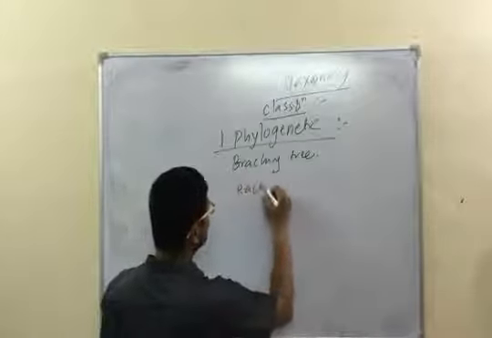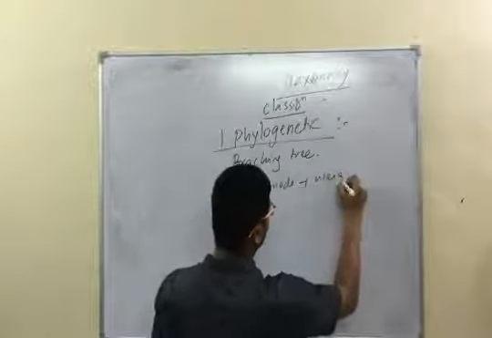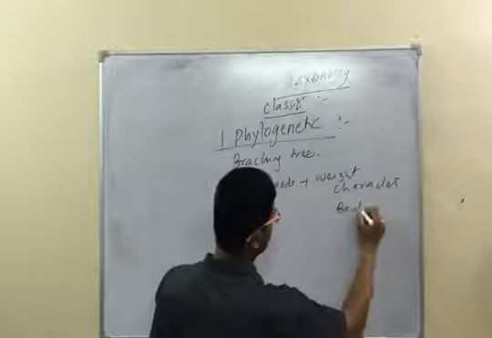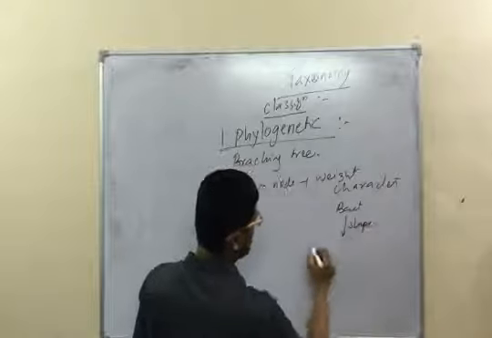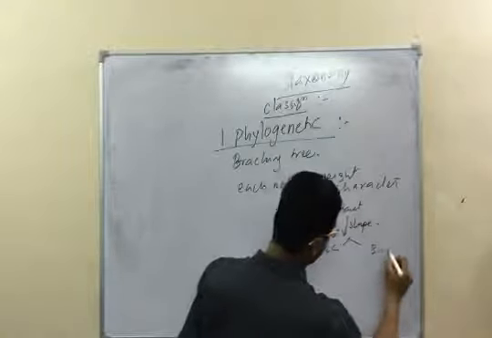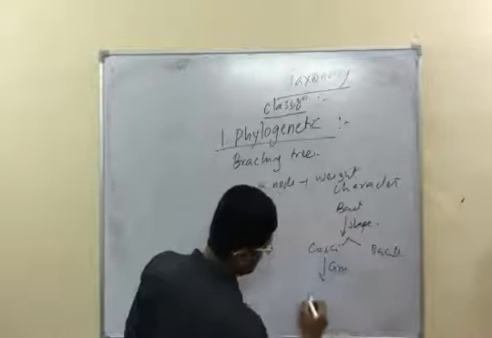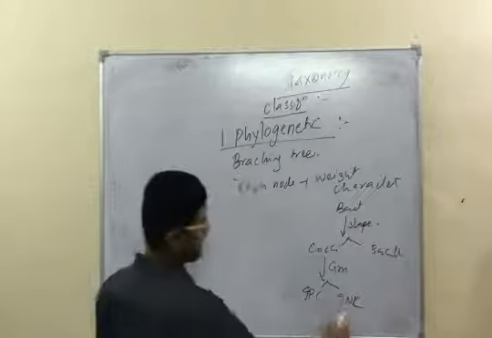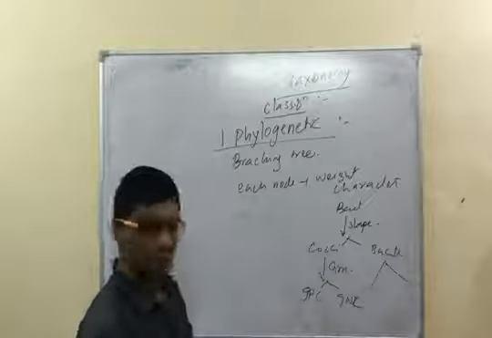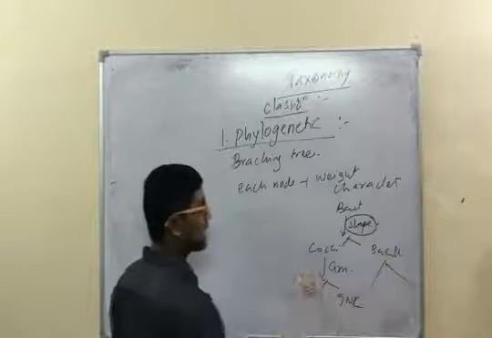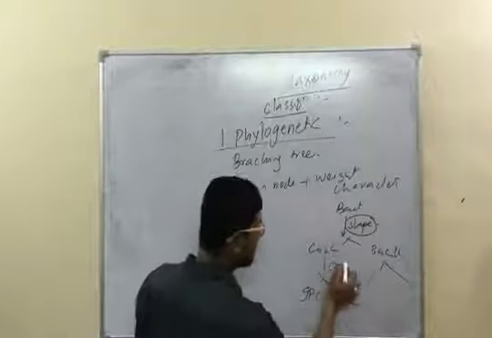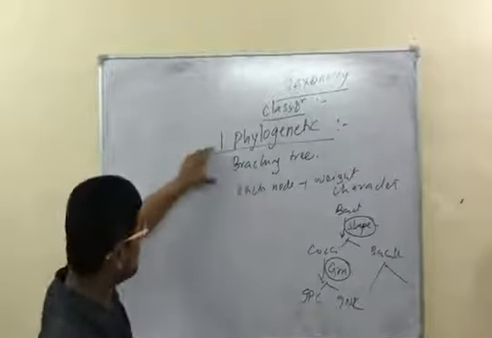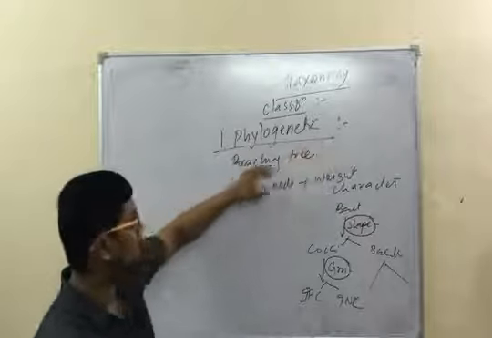At each node, there is a weighted character to classify. Like for example, the bacteria can be classified based upon the shape into cocci and bacilli. Then based upon the gram stain, you can classify into gram positive and gram negative. Gram positive cocci, gram negative cocci, gram positive bacilli, gram negative bacilli. So the shape of the bacteria has a higher weightage than gram staining property of the bacteria. So this is called as a hierarchical classification of the bacteria resembling a branching tree-like pattern.